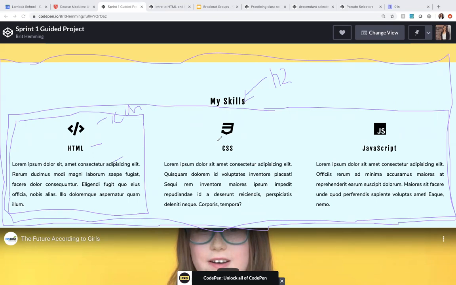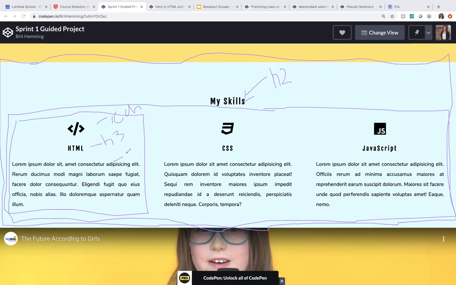Why would we give them an H3? You can go ahead and tell me in that same thread why we are giving them an H3. Yeah, lesser importance. So they're titles of skills. They're still kind of important, but they're less important than the section title. So you're right, I would also probably give them an H3.